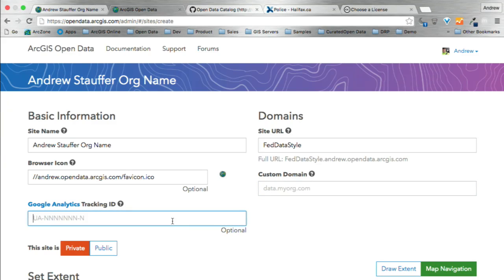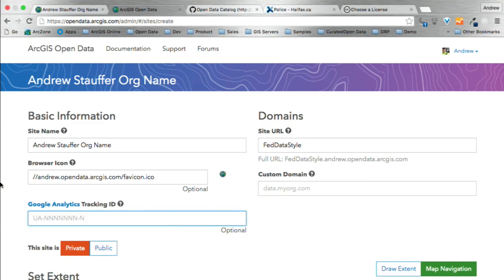We offer an option in here to go ahead and add Google Analytics. Does anybody work with Google Analytics? Awesome. I like to see that. It is probably the most powerful analytic and web tracking system out there. We've talked about building our own. We're going to stick with maps. Google can stick with the rest of the internet.